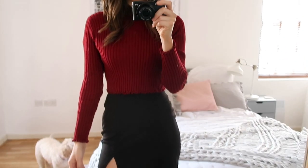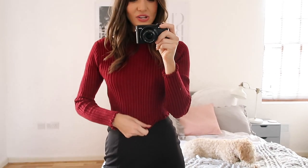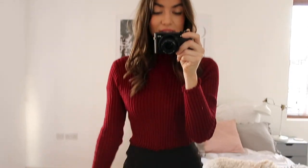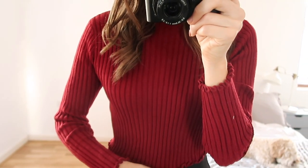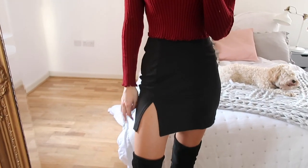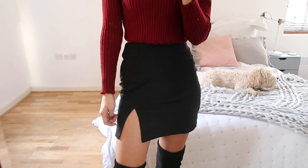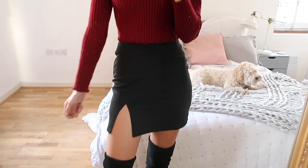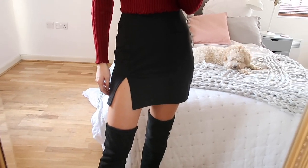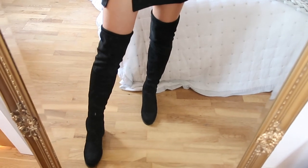I've already shown you this jumper in white but I also got it in red because I love it so much and I thought it would be perfect for Christmas. It's such a lovely deep red and it has a frill sleeve, frill bottom, and also a frill neck which has a really lovely detail. It's super soft and also really stretchy. So this is such a staple skirt — I love the little slit in the front. It's so versatile, you can dress it up or down, and it looks really lovely paired with coats or blazers. It is quite stretchy, has a zip back, and is high waisted, giving me kind of 90s vibes. I've paired it with the knee-high boots.